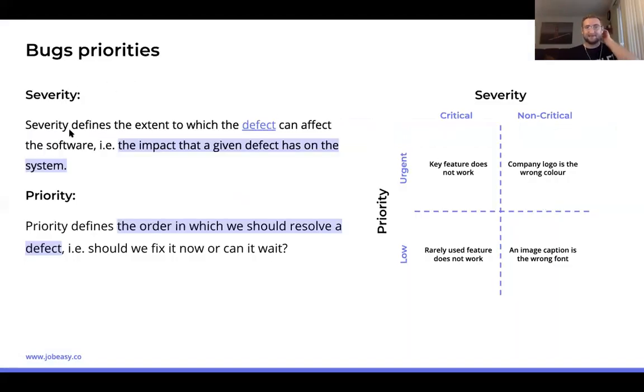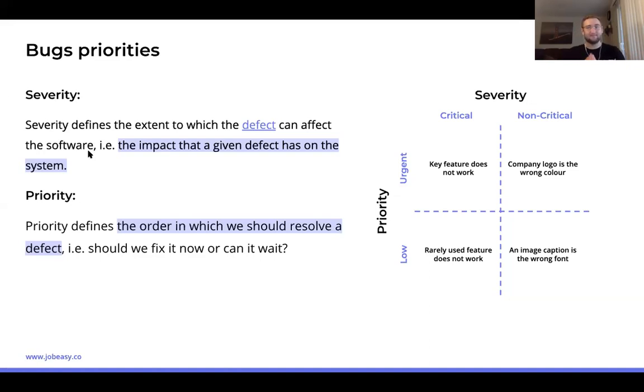Bugs, priorities, and severity. That's another thing that you will be seeing when you are creating bug reports, and we will talk about bug reports in the next class. So this is like an overview. Don't worry about it too much. If it looks like too much information, again, don't worry about it. We'll cover this more extensively tomorrow or the day after tomorrow.